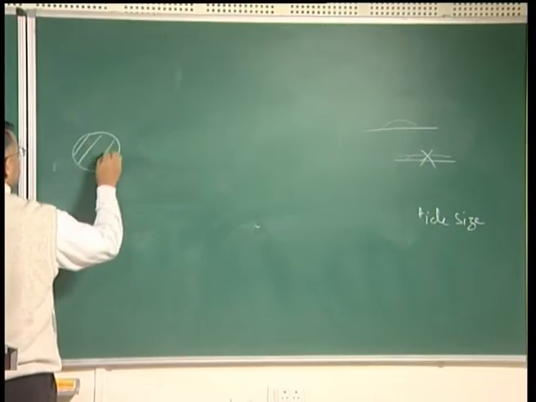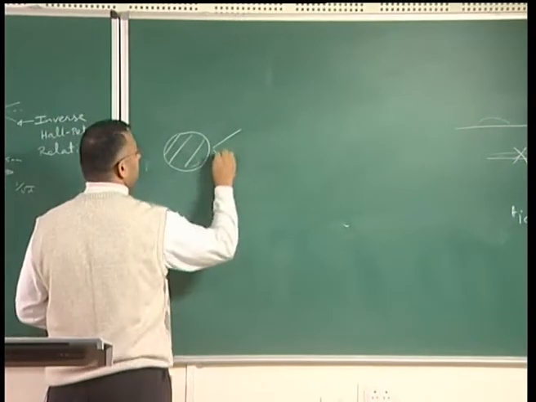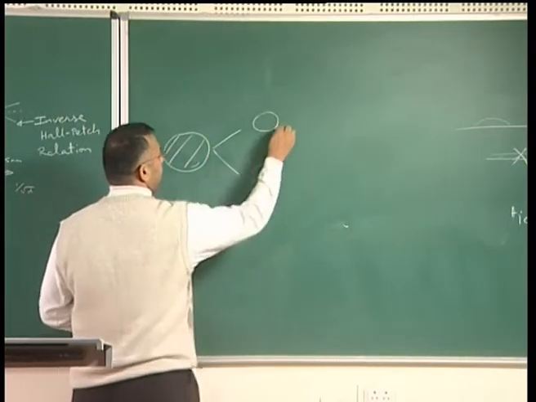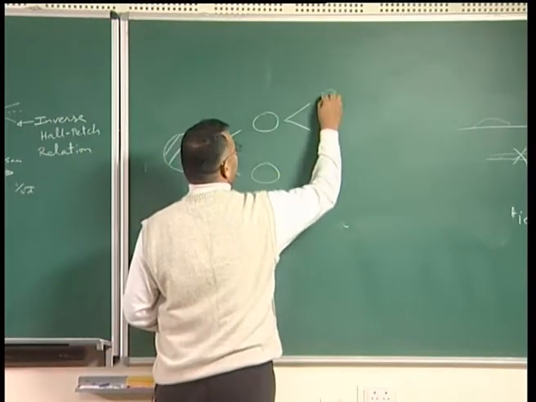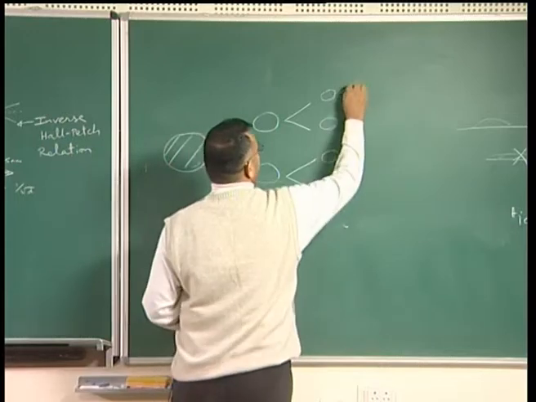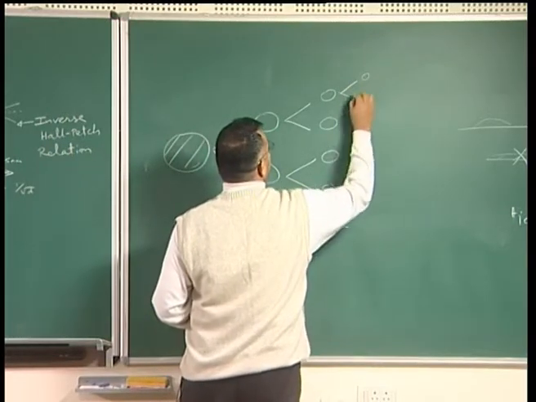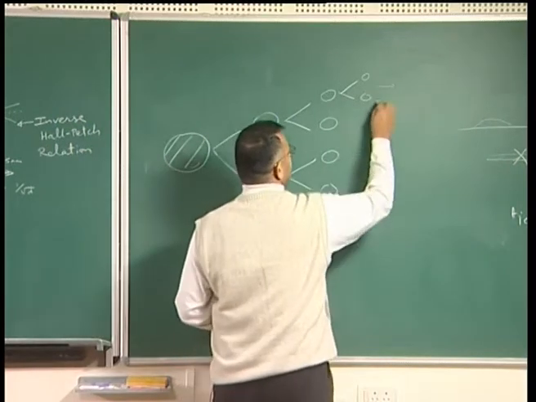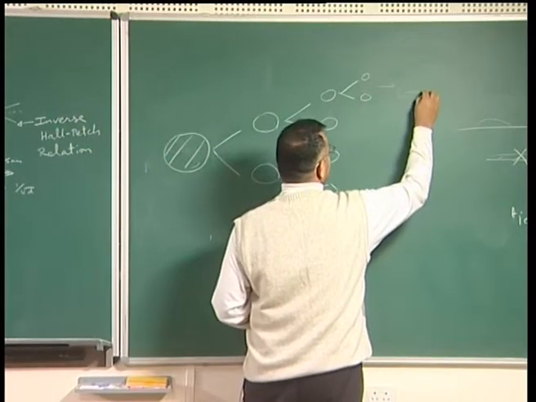is keeping the volume of a particle constant. So, I consider the volume, then I split this particle into two particles, and further I may want to split this particle into two particles and carry on this chain further. And when I go on doing this, at some point of time, my particle size will become nanometers.